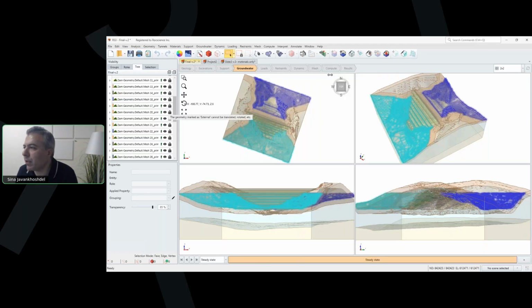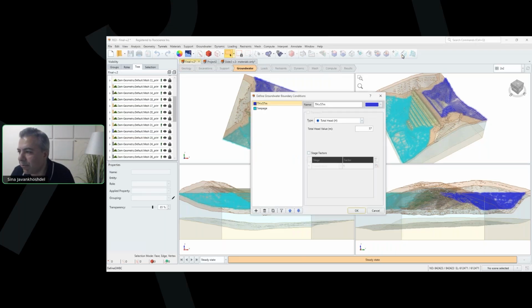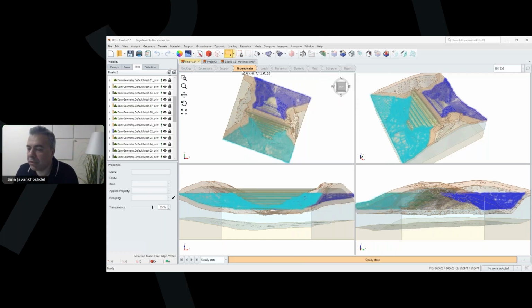So if I go to the boundary conditions that I defined, I have a total head of 57 meters as an initial condition and the steady state condition. And also I have a seepage option as well. There are different options that you can add.